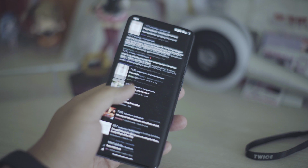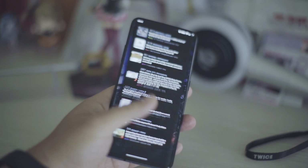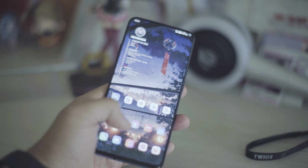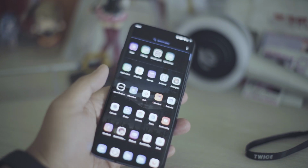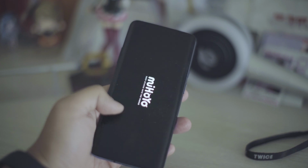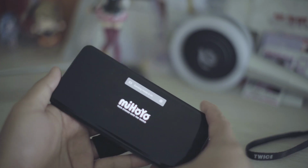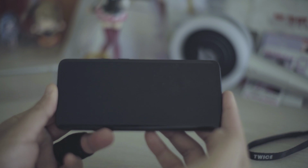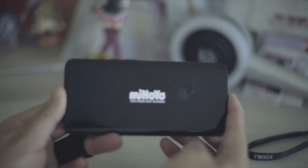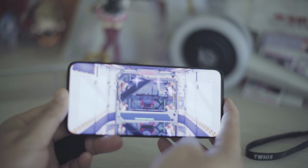That's pretty much it. For me personally, I don't really use zoom lenses. I prefer just to get up close and take the same photo. And that's for me. So, I think that's why 2019 phones are great, because they didn't really focus on that. They just have great cameras, great specs. And especially nowadays, you can get it for a great price.